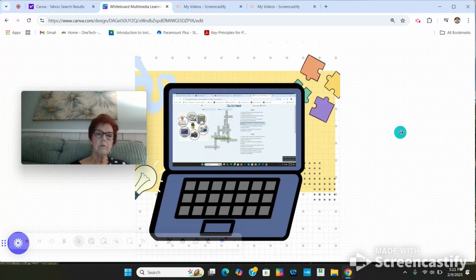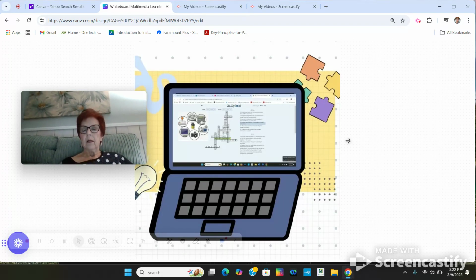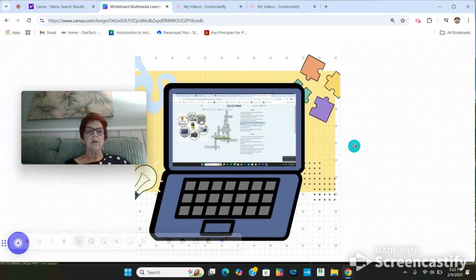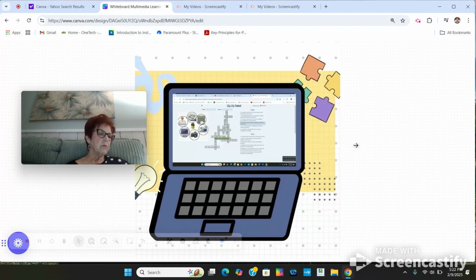People learn best from a combination of words and pictures. Mayer calls this multimedia. And of course, that's why we're here, learning about instructional media and technology and ways to make these tools more effective with our students.